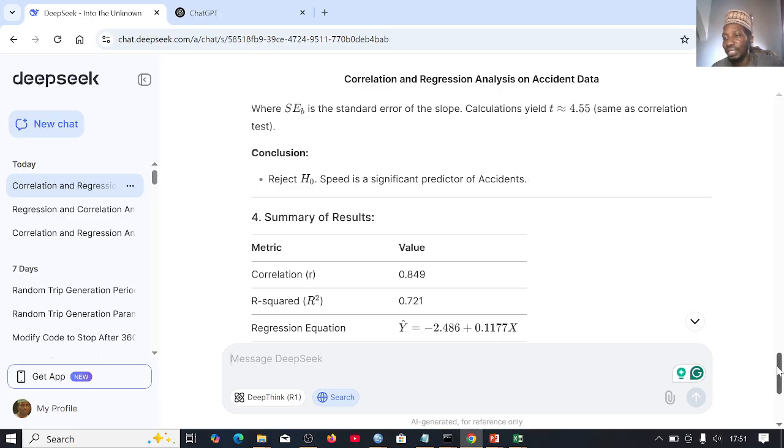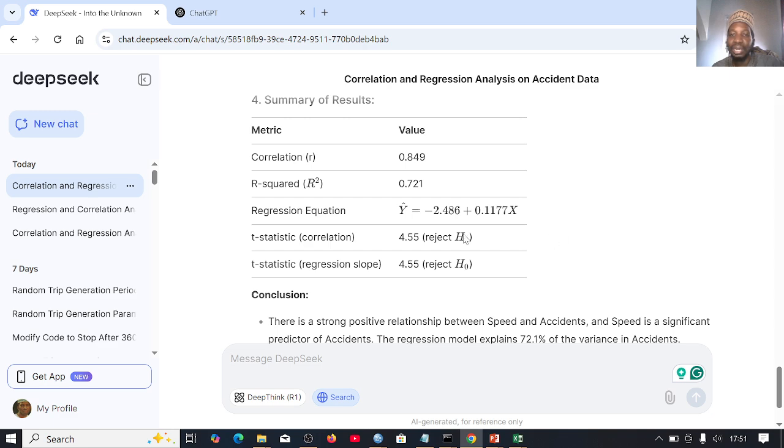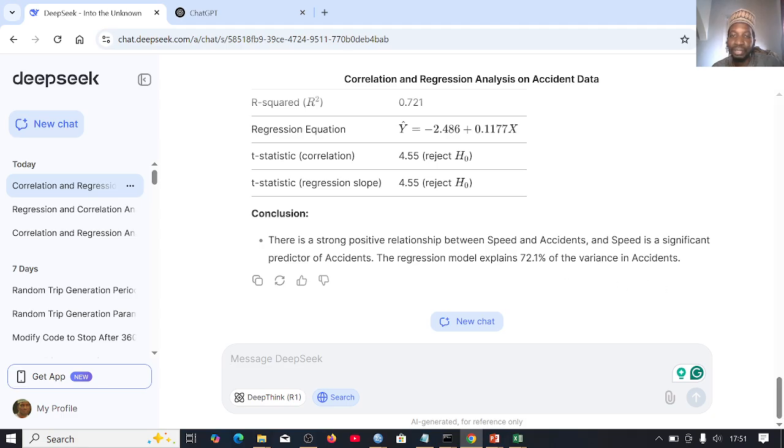That means it has much effect on the accident. Then it makes the final conclusion. You see the 72.1% of the R square that we are saying: the regression model explains 72.1% of the variation in the accident, which we have explained earlier.